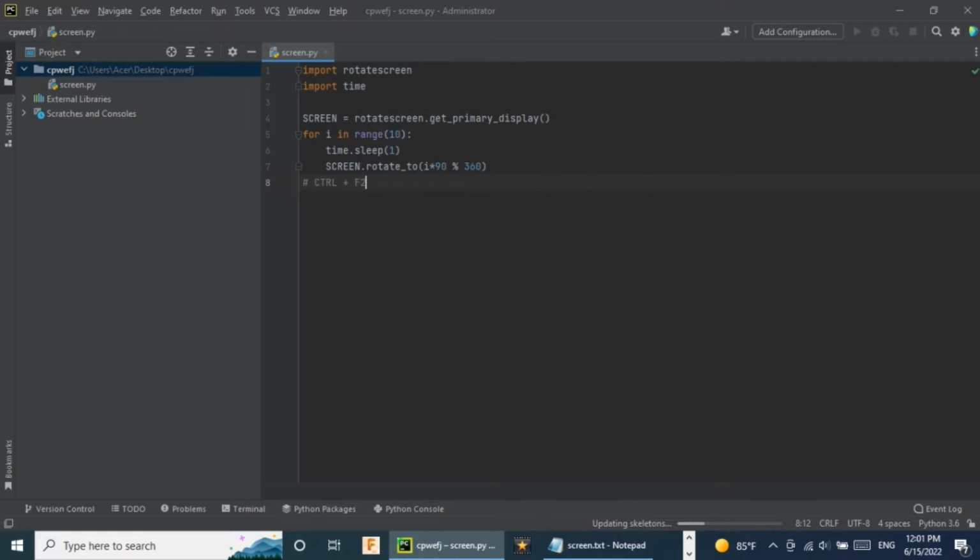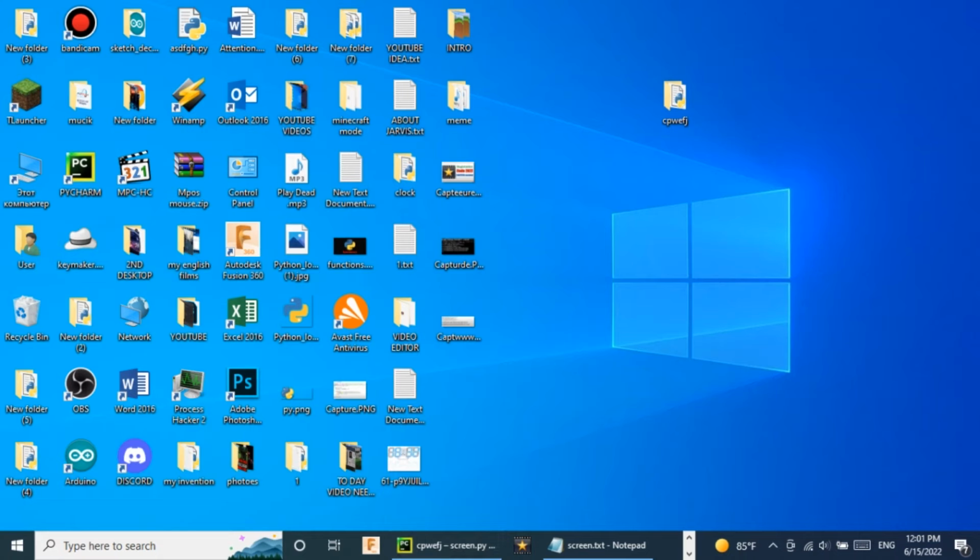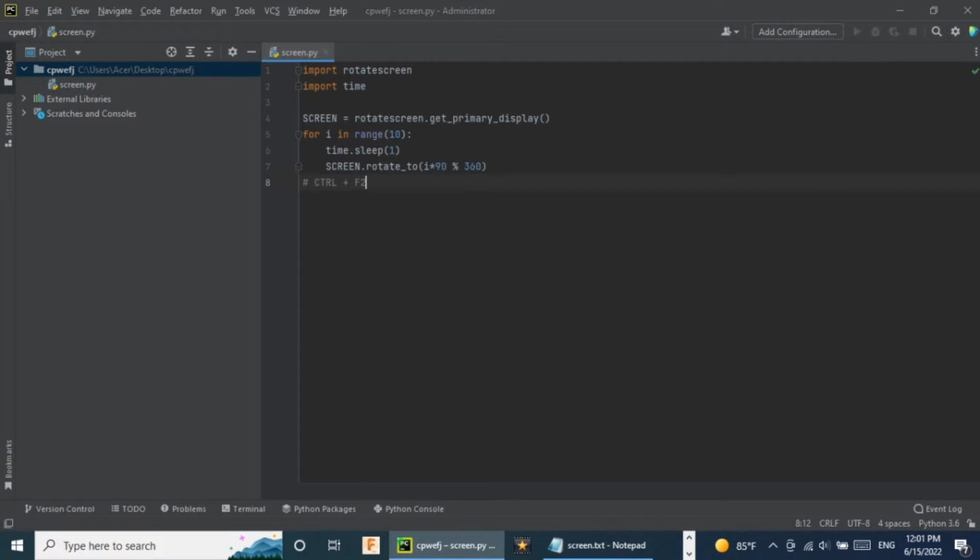I'm talking about PyCharm. So if you don't know how to stop the program after writing this, don't do it, because you can lose your orientation. Then it can be some trouble because it's going to keep rotating our screen every time. I'm not going to do that because look at my huge files here. If I rotate it once, I won't be able to find the great places here. But if you just want it, you can press the run screen.